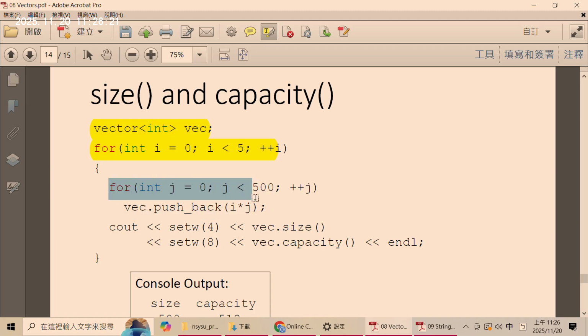So after one inner for loop, 500 elements will be added to the vector. And then I print the array size and array capacity to see what will happen if I call push back 500 times. Then I repeat this process from i equals 0 to i equals 5, so I repeat this experiment 5 times.